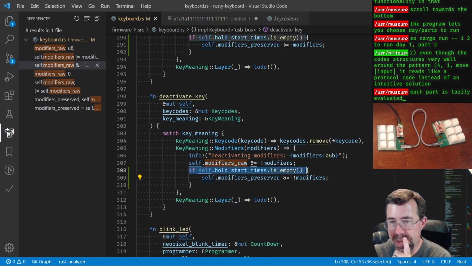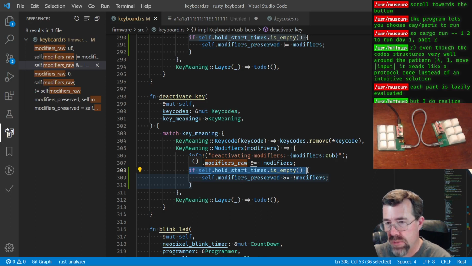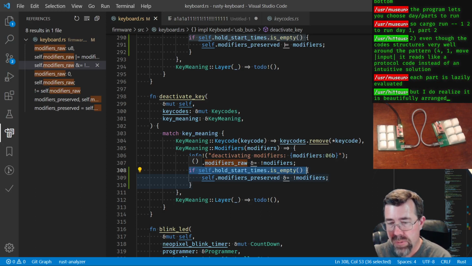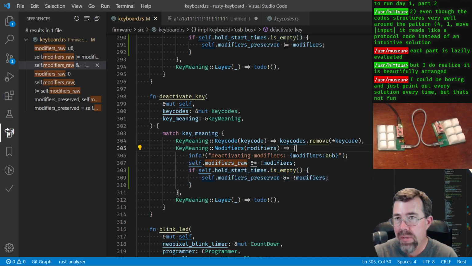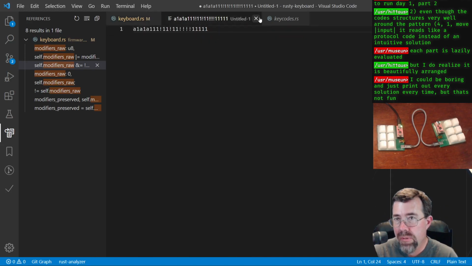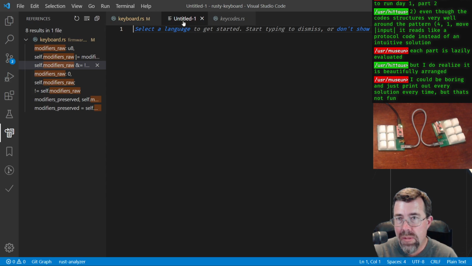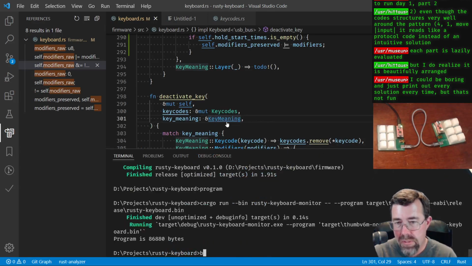Yeah, if we're not making any hold tap decisions, update preserved. Otherwise we can't, because we're delaying until we make a decision what happened at the point where it was actually pressed, which is where it was preserved. Okay. I think this will work. I'm hoping it'll work.